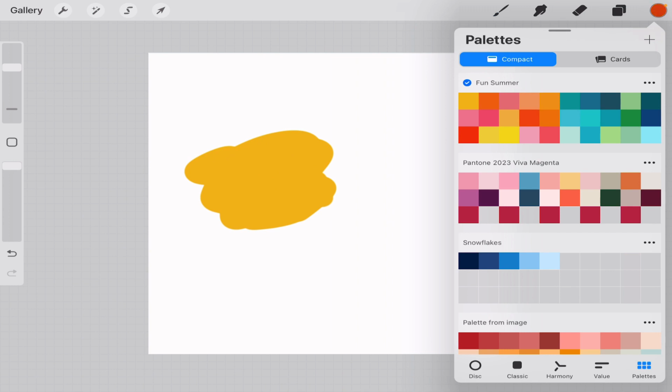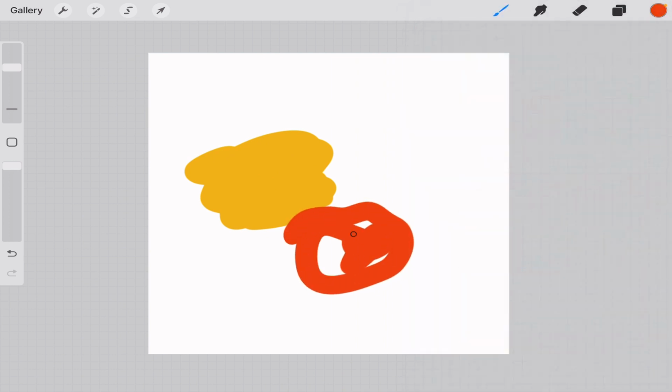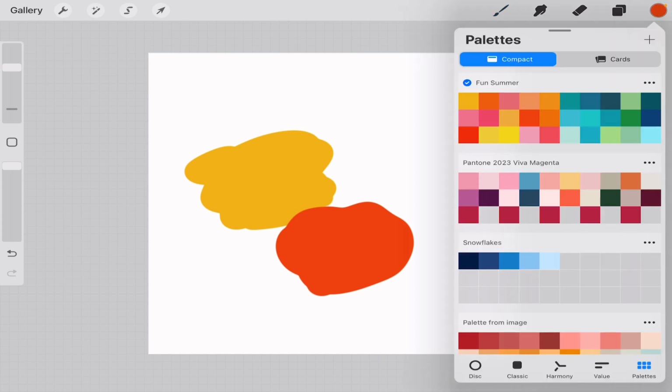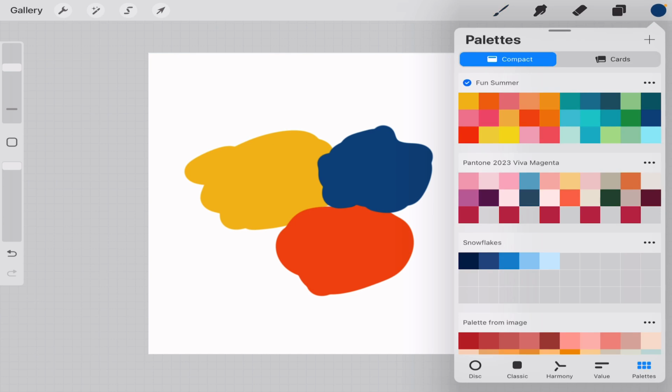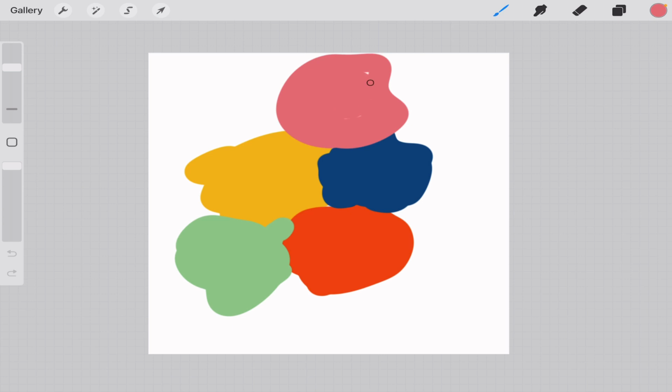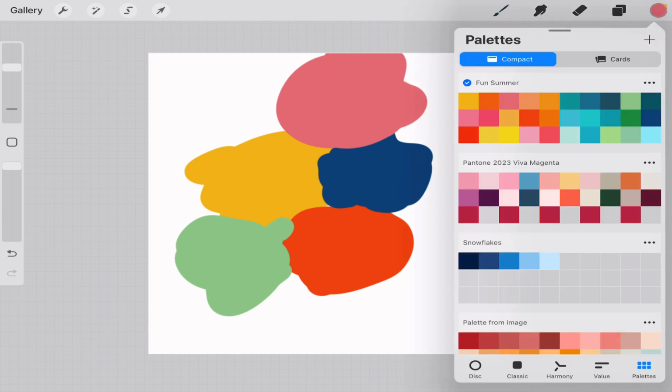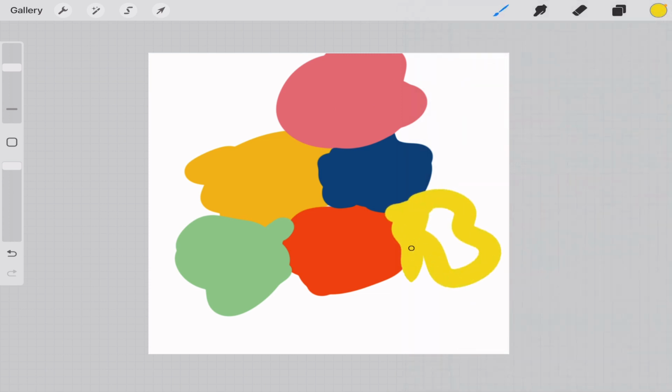And I am just taking really bright colors here. You can take muted colors if you want to, if you're more drawn to those colors, but it's your choice. You can take any color you want. So I'm just trying to fill up the canvas with these blobs. I know now it's not making much sense, but you'll know why I'm doing this in just a little bit. So just trust me and keep on making these blobs.